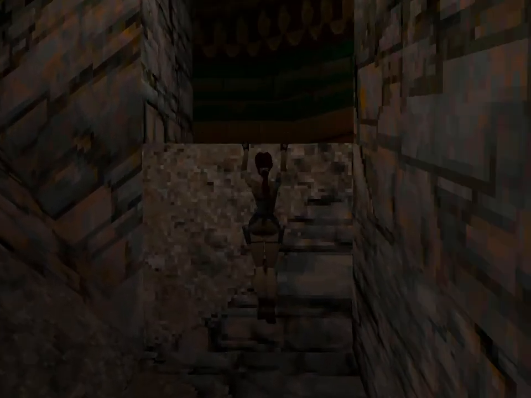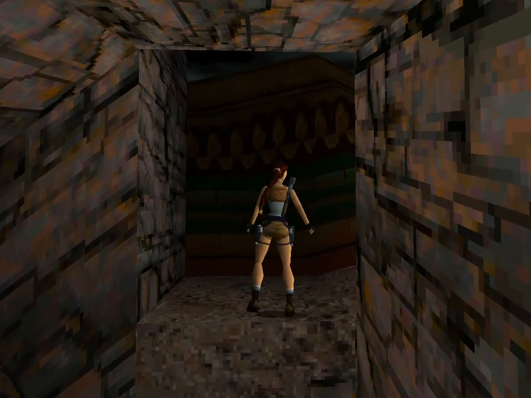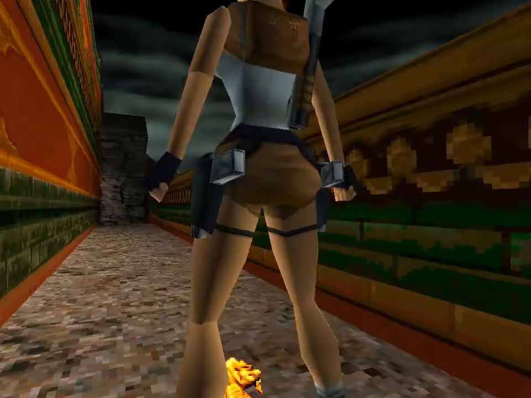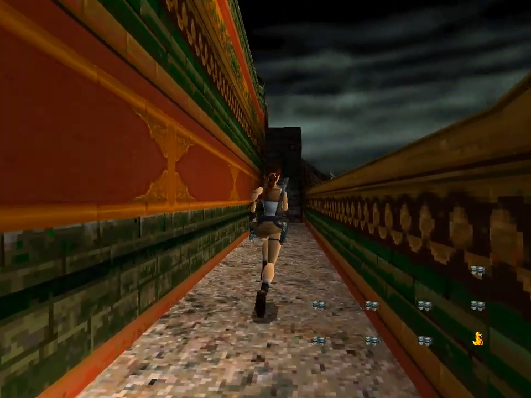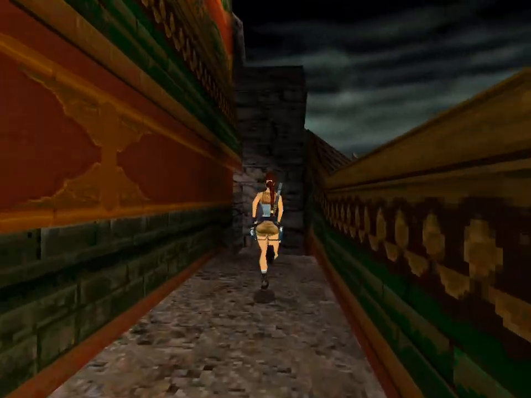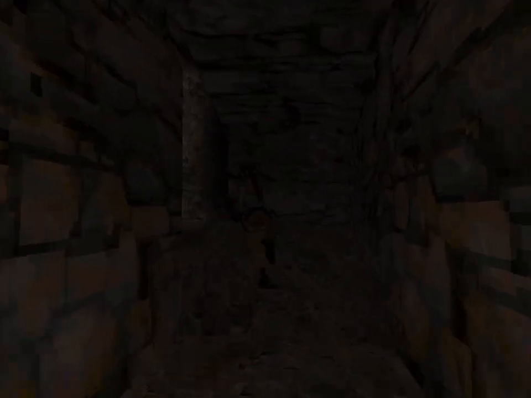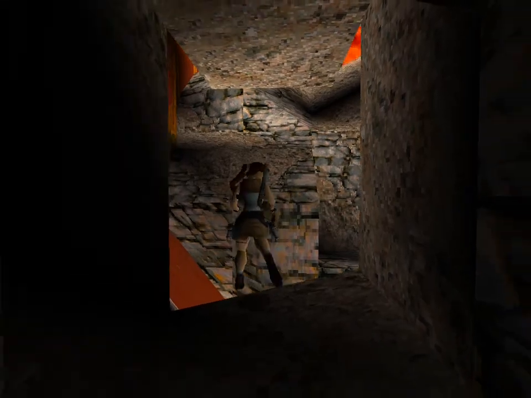I'm not sure if that's how you're supposed to get down there. I don't think so. There's our gold dragon. And we got a ton of grenades, which I might as well use against the final boss. Yes, that is every secret in the game. 48 total, I believe.